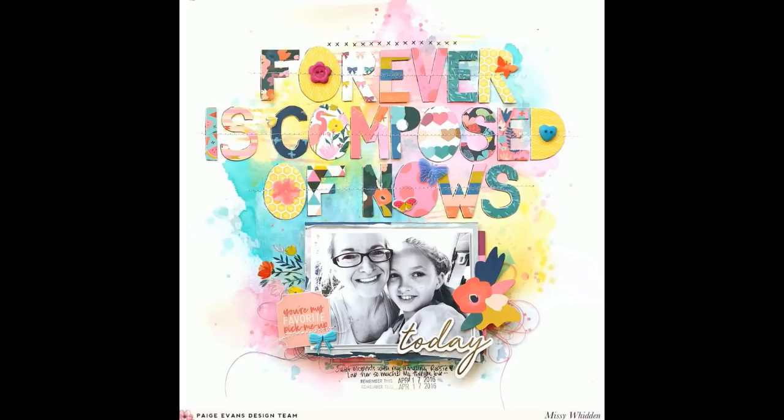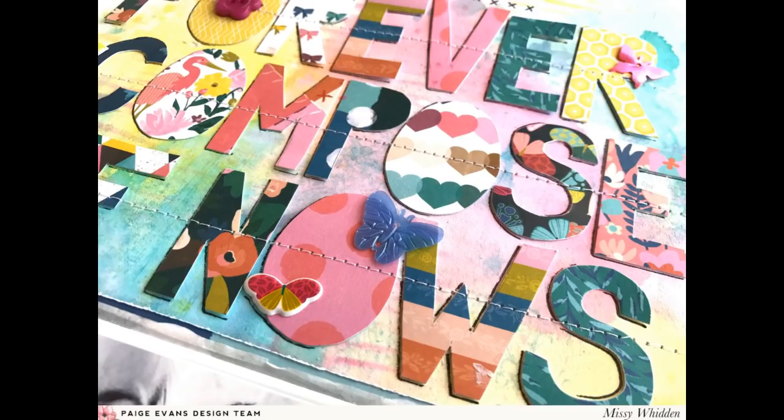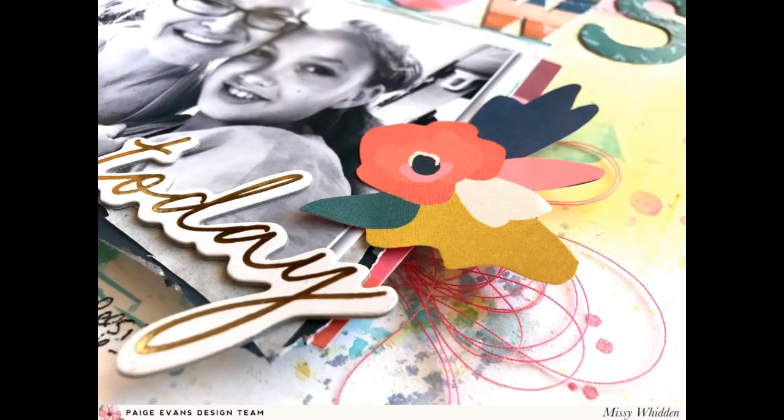That's the final layout. I love how this turned out. The colors are so much fun. And all of this basically came from a little 2x2 paper pad. And so I didn't use much pattern paper, the big ones, at all. So definitely check out the little 2x2 paper pads because you can actually do quite a bit.